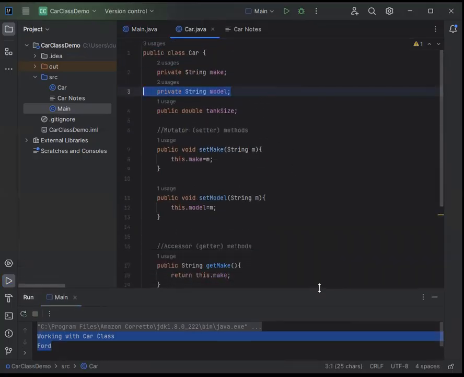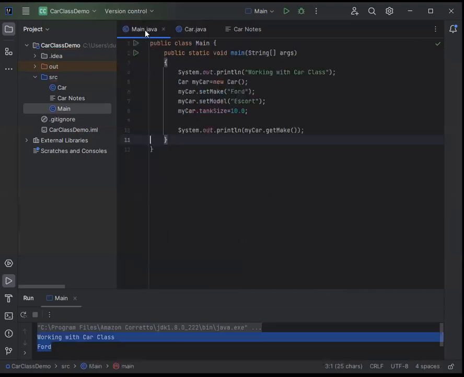Now, the next thing I want to do, classes will have what's called a constructor. A constructor method is a method that is called when the class is created, when the class is instantiated. Okay, so a constructor method would be run when I declare a new variable as my class, like I've done here on line 5. You can have multiple constructor methods if you want to.